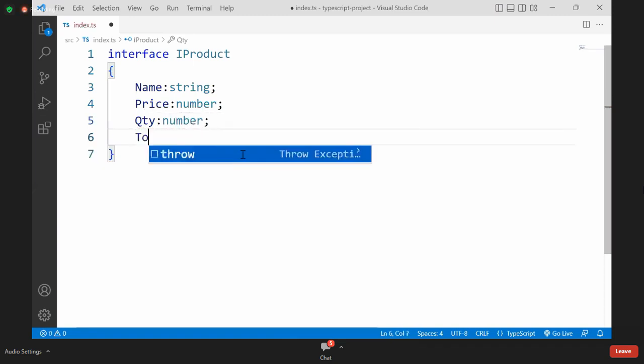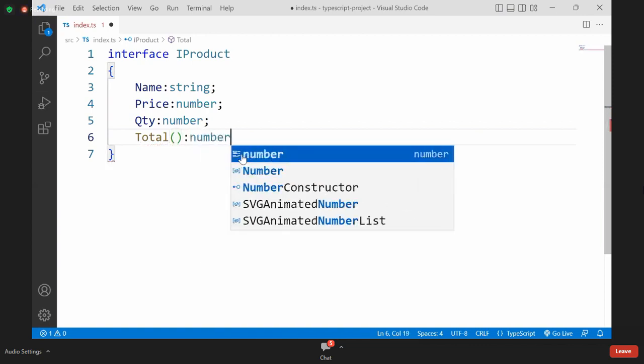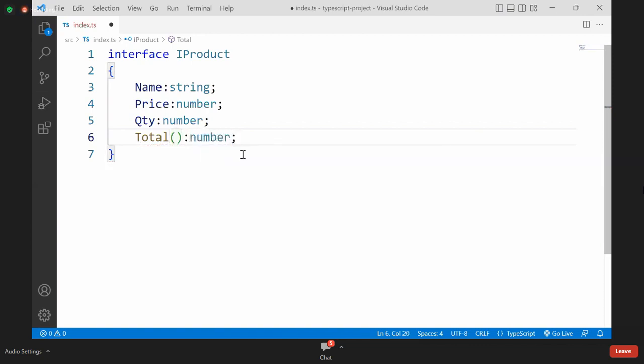And total is a method. This total method should return number. That is how we write rules for methods. That means these are the rules for properties, and this is the rule for the method.